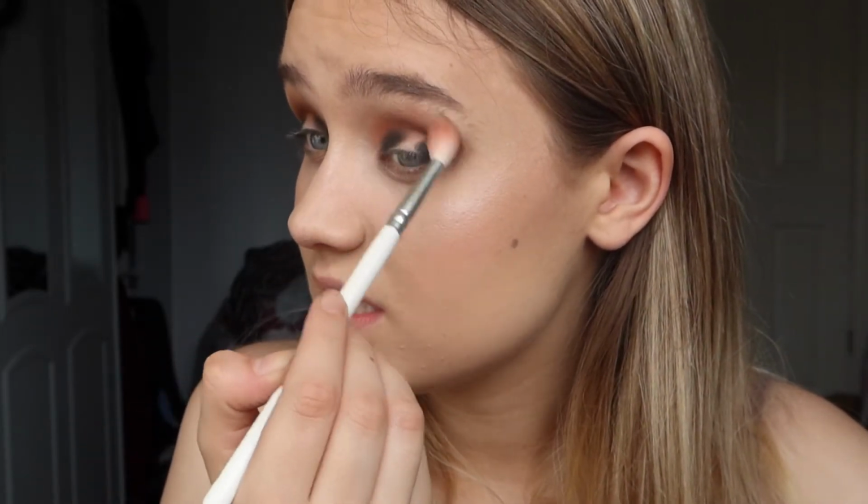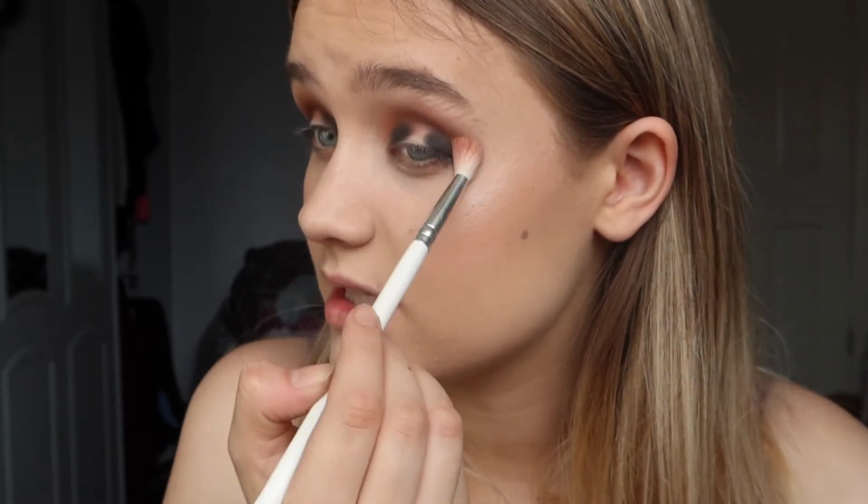So I'm going to be using a glitter next. That is a really nice blend. So I'm going to use a glitter next, and I've not actually decided which one yet, so I thought we could swatch a few on camera and see what they're like. Again, I feel like I'm saying this in every video, but I do apologise for the lighting. I'm having to use natural lighting at the moment, as well as my ring lights, because I'm in a different room. So if the sun keeps coming behind a cloud and coming out again, I do apologise.